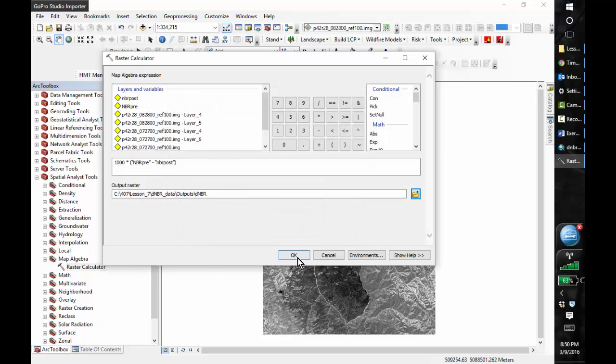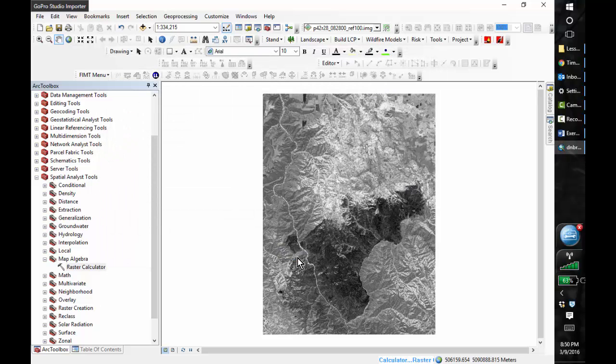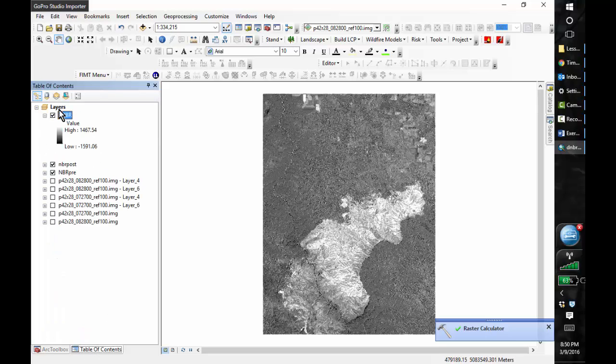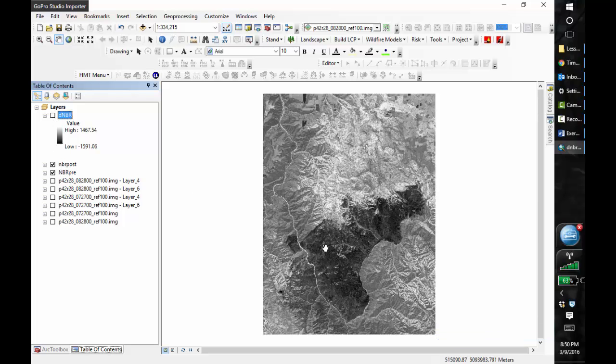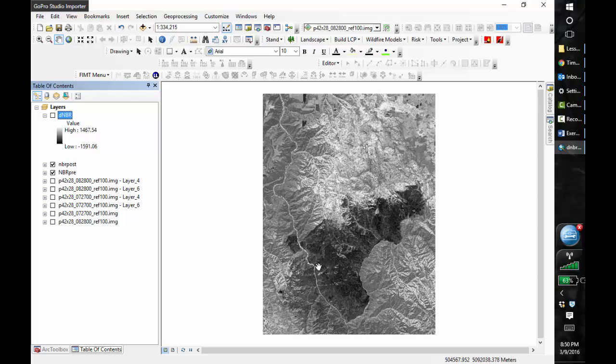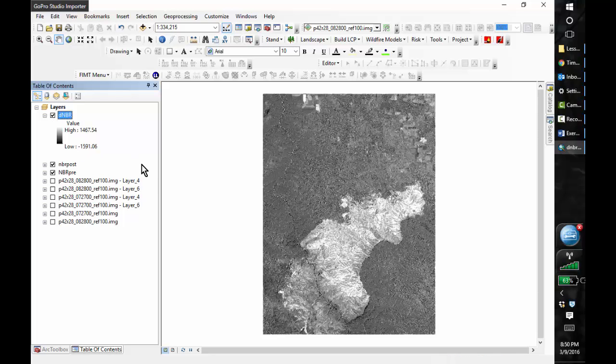Click OK. Great, so now we can see this really distinct area of change pre to post fire. If you were not looking at DNBR, you might be a little bit confused by this patch here, but if you notice, that exists before the fire and after the fire. It might be some kind of thinning project or something. I'm not sure exactly what that is. So, but here's our DNBR, and now we're going to classify this so that it looks more like a burn severity map.